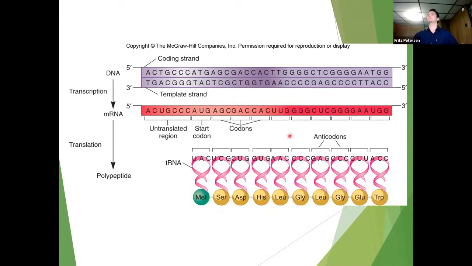Some other definitions you need to be aware of, and I hope you remember a lot of this from a previous lecture. So codons, as you can see over here, are trinucleotide sequences. And the tRNA also has anticodons. You'll see that these are complementary to one another. And then the tRNA uses these anticodons that will be bound to the codons in the ribosome, which we'll see in a second. And that is how the order of your amino acid chain and the type of protein that is produced will be determined.